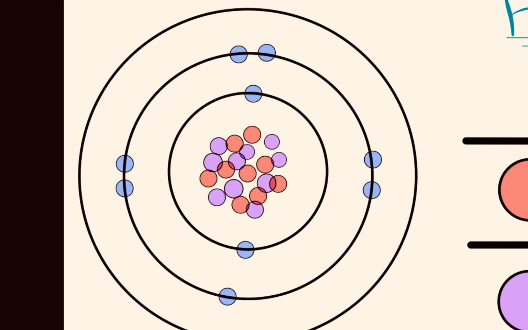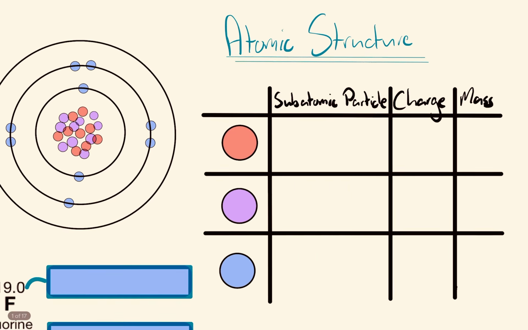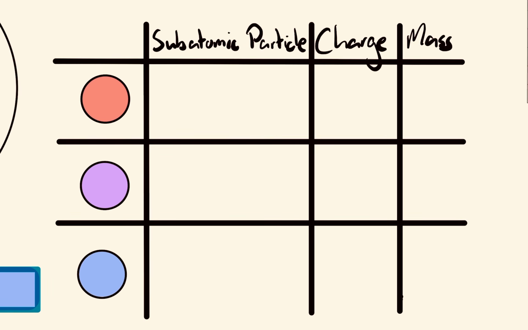Now, this is a general atom. All of our atoms are going to be made up of nuclei containing protons and neutrons, and they're going to be surrounded by these electron shells containing electrons that orbit these nuclei. We'll learn in a few videos' time that this is an oversimplification, but for our purposes right now, that's absolutely perfect. Let's look at these subatomic particles in a bit more detail.